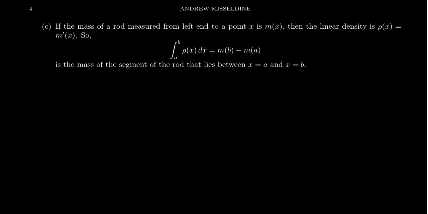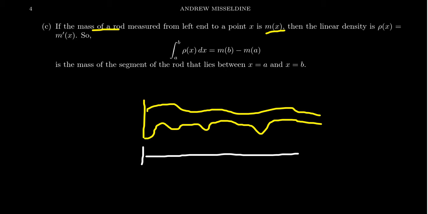We did linear density earlier this semester when we were in Section 3.7. So if we have the mass of a rod, we measure it from left to right. M of X measures the mass of the rod. I'll draw a picture of that. We have our rod. It's like Gandalf's staff. Some crooked-looking rod thing. We're trying to measure here. Here's our X-axis where X equals 0 is over here. If we pick a specific X value right here, we're trying to measure what is the mass of our rod at this moment, M of X.